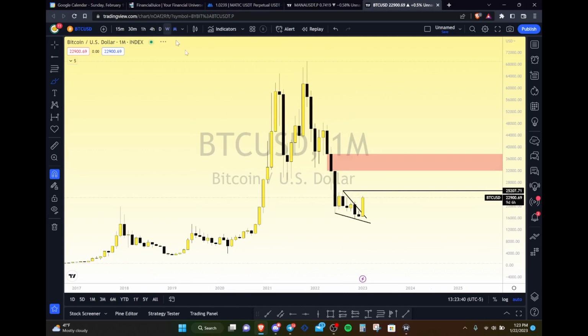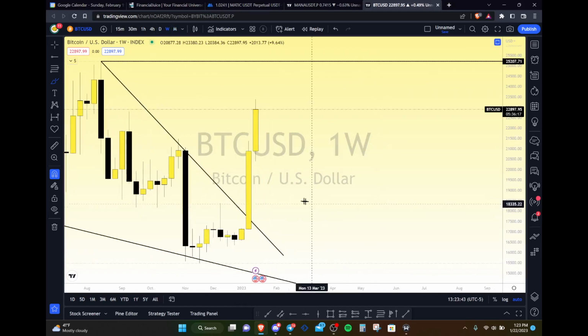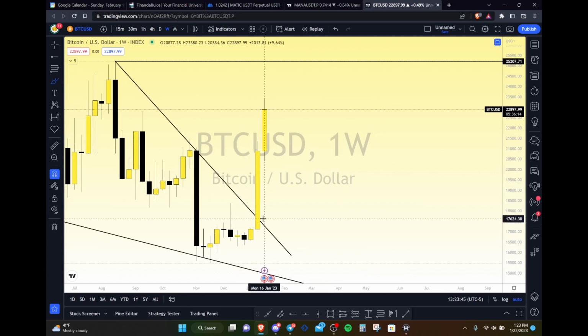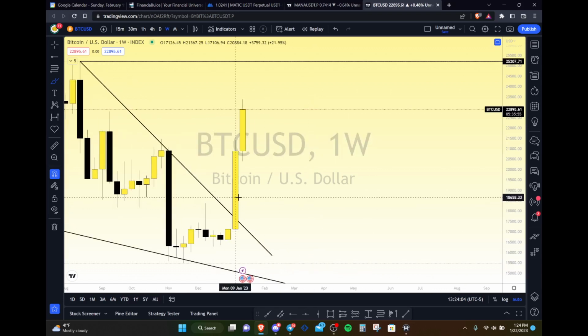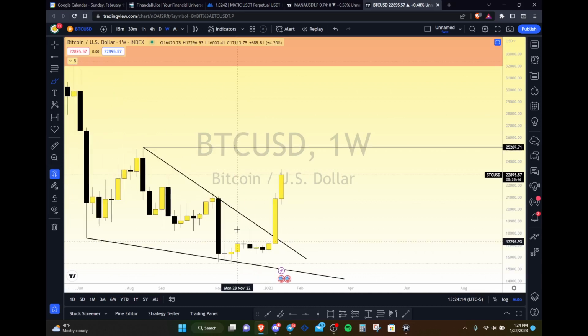All right, so watch out for continuation, and I still see continuation, and these weekly candles are telling me nothing different. So we had this impulsive breakout. This is exactly what you want to see. This is textbook. Okay, so when you're in a consolidation, bullish or bearish, you want the breakout of that consolidation, bullish or bearish, to be decisive, impulsive, powerful. That is this. Okay, a 21.95% candle, 1 week candle on Bitcoin is extremely powerful as a breakout candle. That's textbook. That's exactly what you want to see.